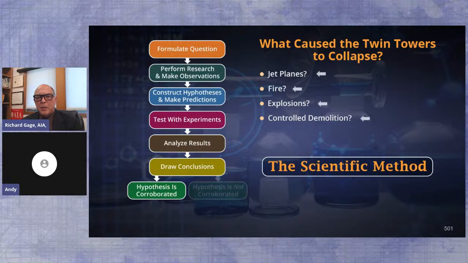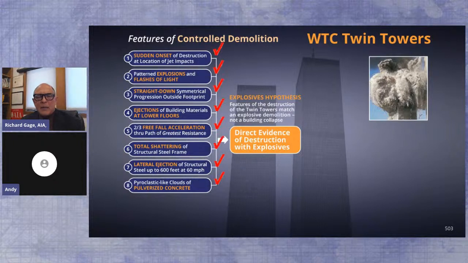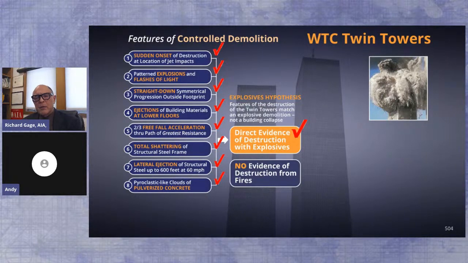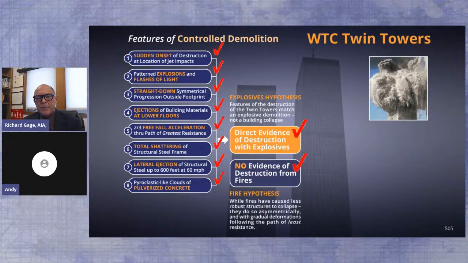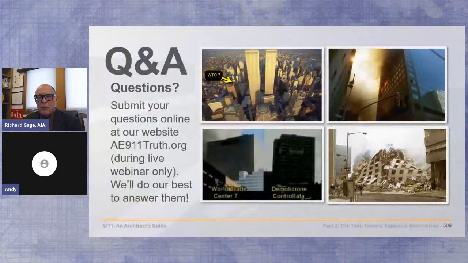as the cause of this building's collapse through the use of the scientific method, with us showing today 8 of 10 key characteristics and some very uncharacteristic features of controlled demolition. That's direct evidence of destruction with explosives. None of it, not even one of these, let alone all of them, can be accounted for by the official theory or hypothesis that fires brought these buildings down. With additional circumstantial corroborative testimony, this is proof of controlled demolition, proof to so many architects, engineers, and millions of others throughout the growing 9/11 truth movement.